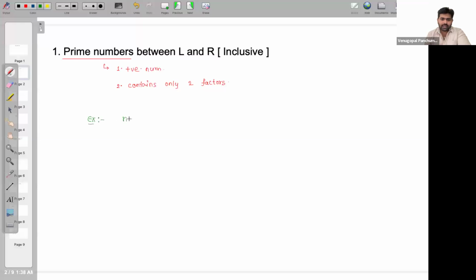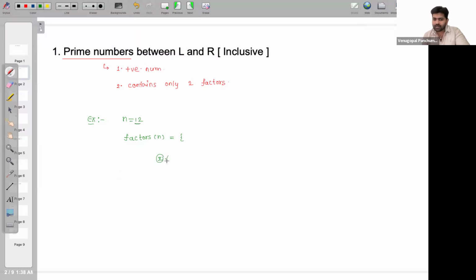So for example, if I take, let's say n is equal to 12, let us write all the factors of n. What is meant by a factor, friends? If you take some number x as a factor, it means this x should divide this number and you have to get the remainder as 0.